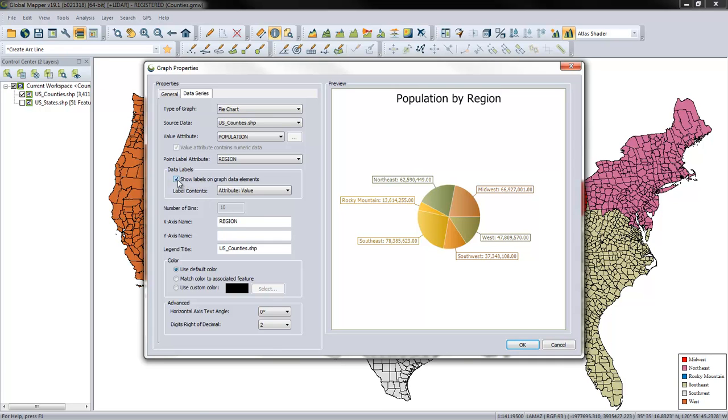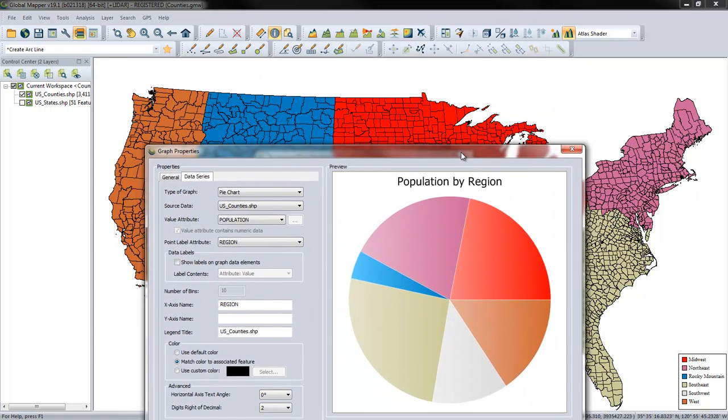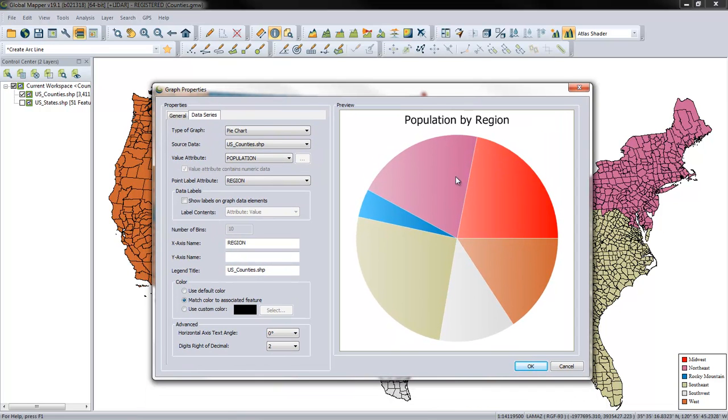I'm initially not going to display any labels, just to make our pie chart just a little bit bigger. And as you can see, without those labels, it fills the entire window. The colors that are assigned are, again, fairly random colors just based on this process. I can choose a custom color, or what's most appropriate is to match the color, because we have driven this from what's displayed underneath on the map. There's my red, my blue, etc., etc. We can match those colors, and you can see why the assignment of colors on the map is important now, because we're obviously reflecting that in the corresponding graph that has been created.